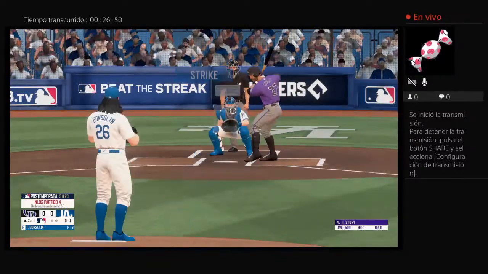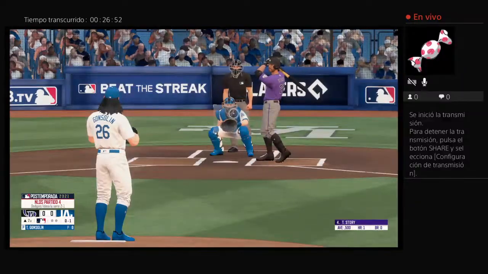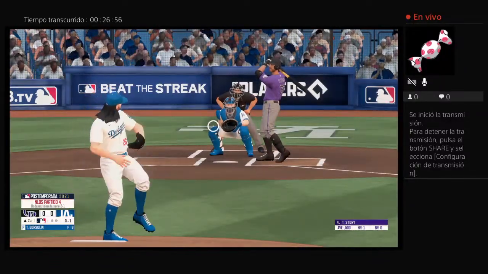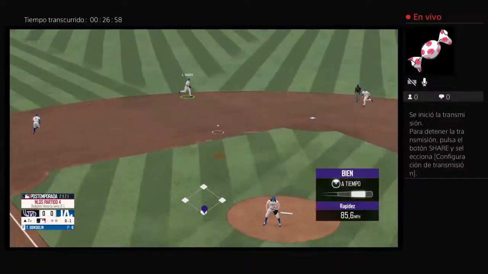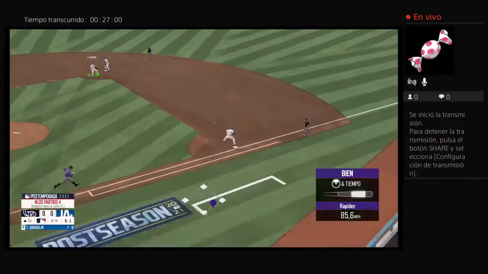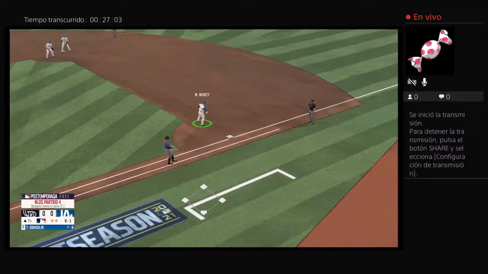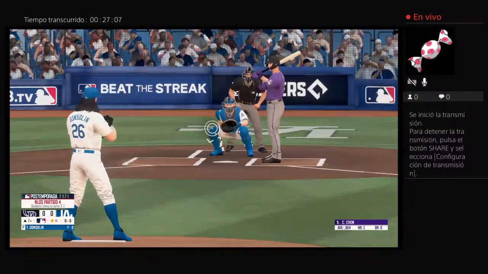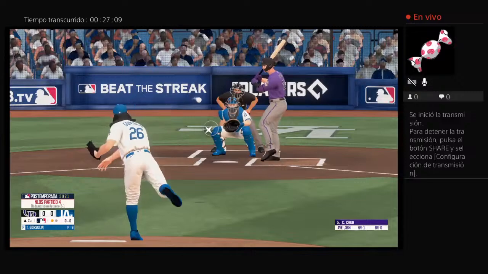Fastball, 0-1. Here's a grounder to the left side. Picks it up, throws over to first, and he got him for out number one.